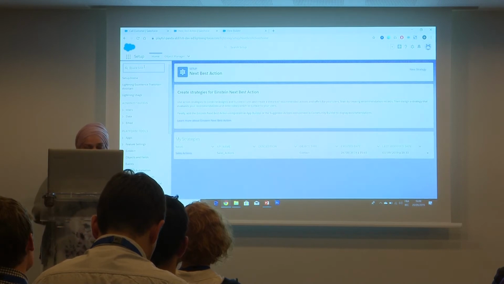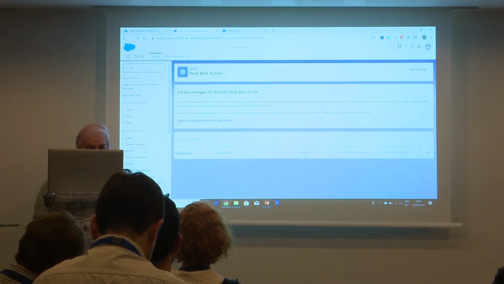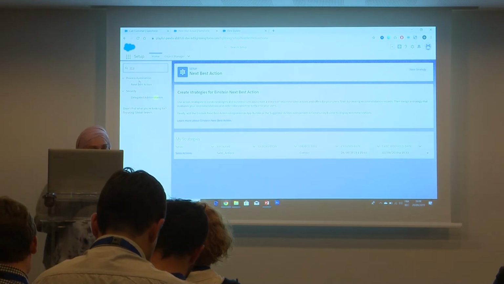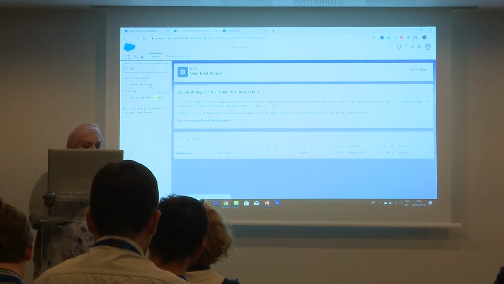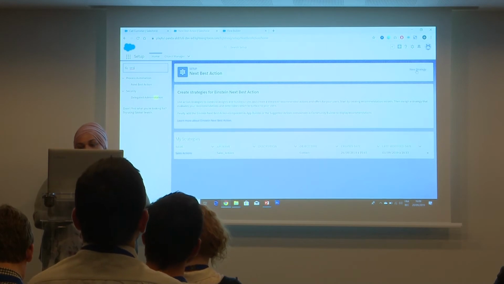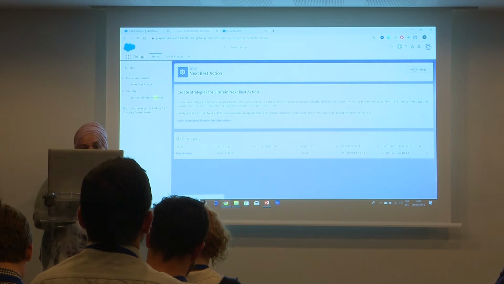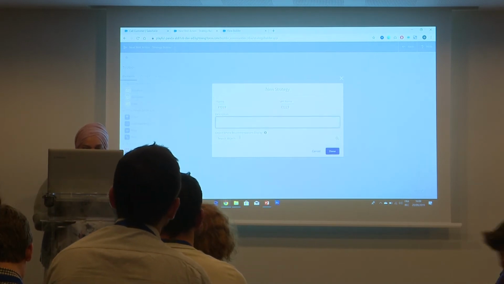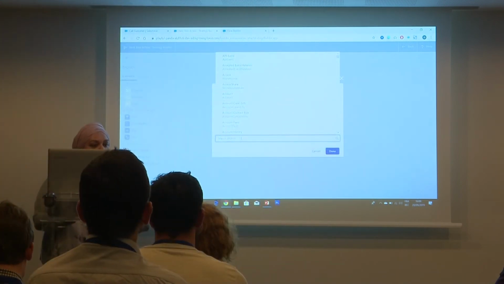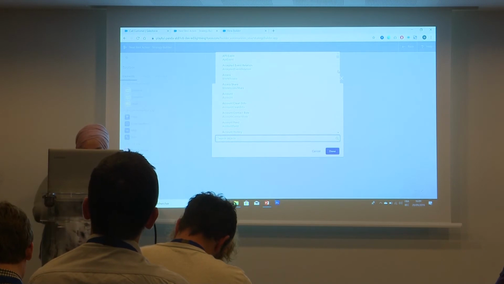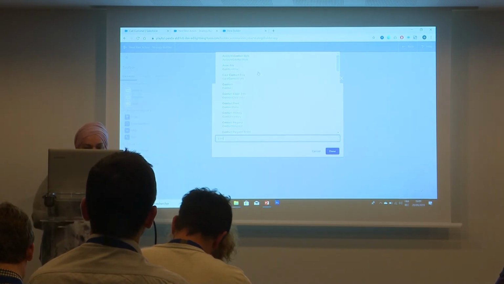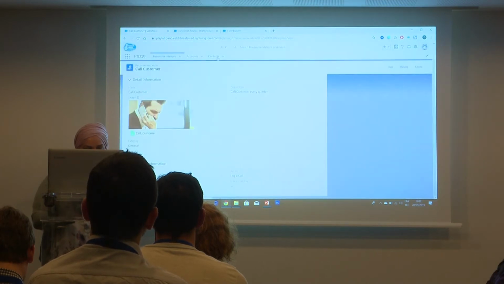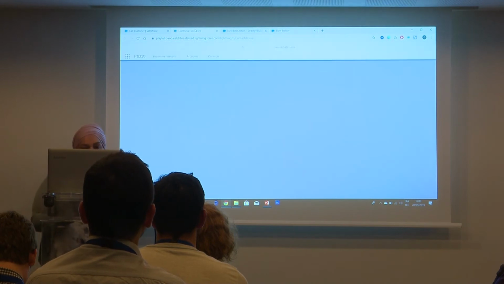To set up the strategy, I will show you the strategy builder. Strategy Builder is accessible when you type next best action or strategy. It's the same. You go to this page and we are going to create a new strategy from scratch. Okay, let's call it Adventure Dreaming. And you have to choose the object because the object gives you the context of your functionality. So here, I'm going to do a demo based on the contact record. And the last thing I will do is to open a tab for the contact.